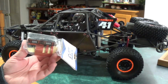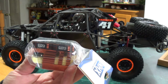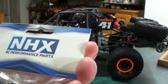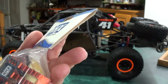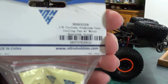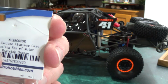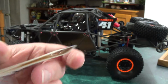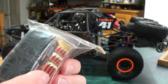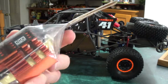Pretty cool. There we go, that's good. Shot of it. Great. So it's made by NHX RC Performance Parts. Found these on Amazon. Obviously it's made in China, but 1/8 Cyclone aluminum case cooling fan with motor. So it's got two cooling fans. It's supposed to go on these 1/8 scale motor cans. So this should work. Of course I got it in orange.